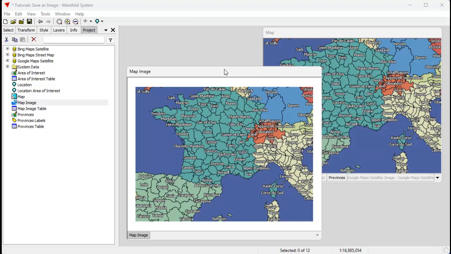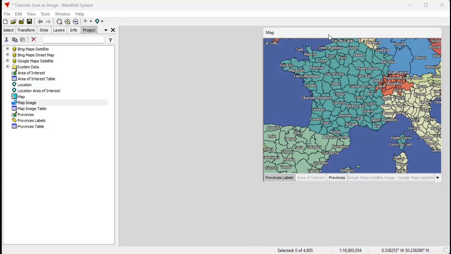Now, there's a lot of different options in that Save as Image dialog. And one of them is particularly convenient. It allows you to save the image to the extent of a particular layer. And we can use that if we want a custom display where we want to, say, carve out just part of this image and only save part of the map as an image. And one way to do that is to use the following tricks.